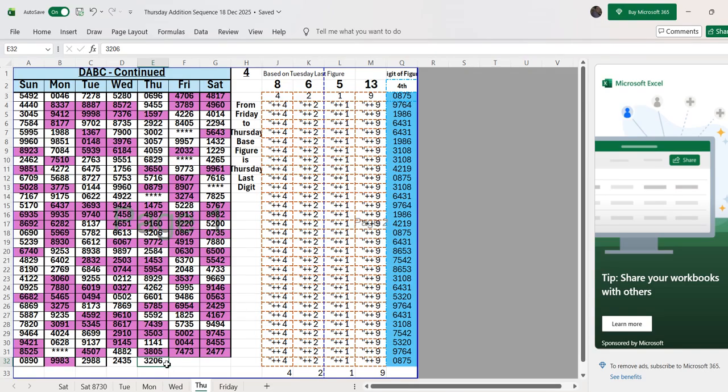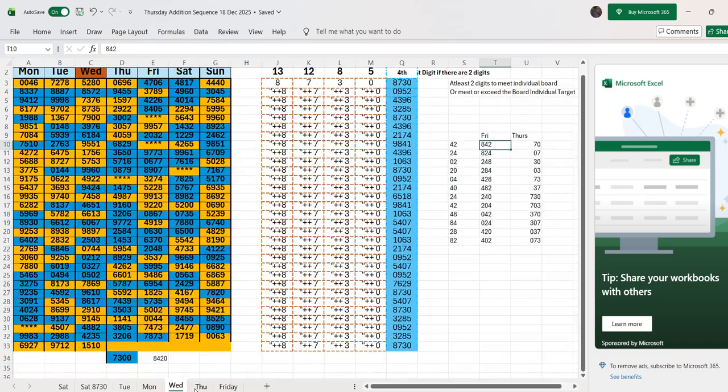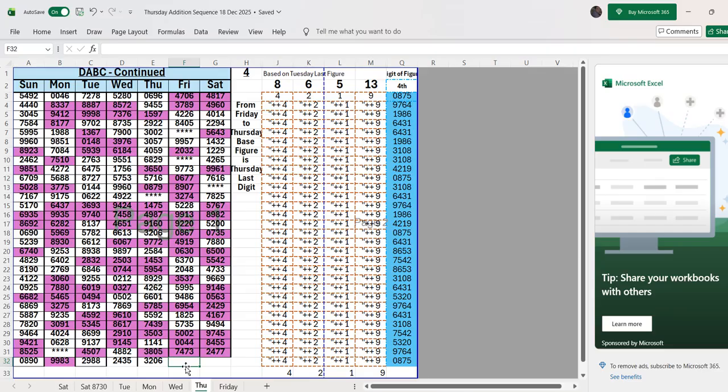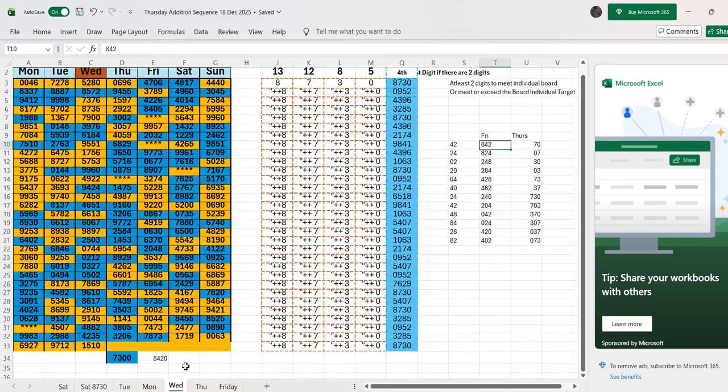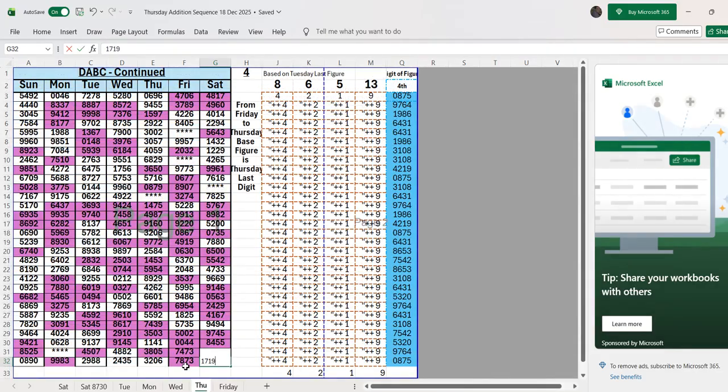So if the sequence had come for today, you could have seen 4 digits calculated based on here. Last week's figure was 6. We can just simply review what has come in the last 1 week. So we'll take 7873, that is 1. Then you had 1719, that is 2.